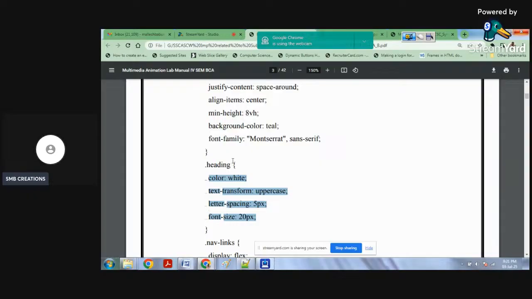First, you mention the tag name and open a curly bracket, and in this you mention the property and then the value. See, color is a property, and for that property the value will be white.